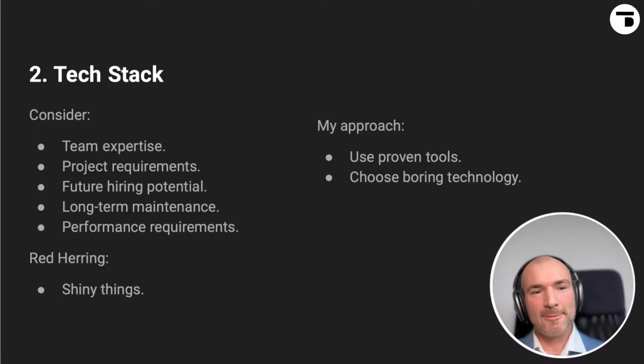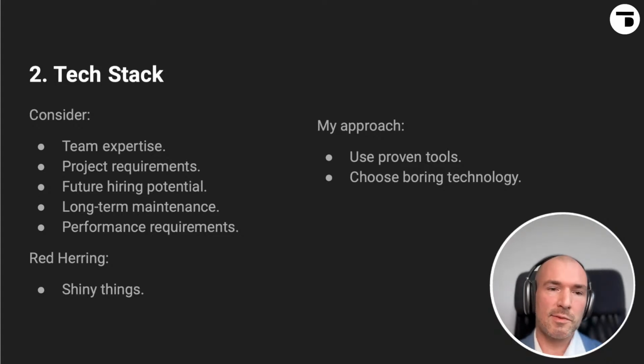So tech stack, that's probably the most popular and the most clear decision to make, but it's often the most overlooked. Usually for the MVP you just go with something that is easy to do, or the first engineer that you get knows, or the agency knows. But it's actually a strategic decision, because once you're stuck in a tech stack, it's going to be very expensive and difficult to pivot out of that if you find that you made the wrong choice, right?